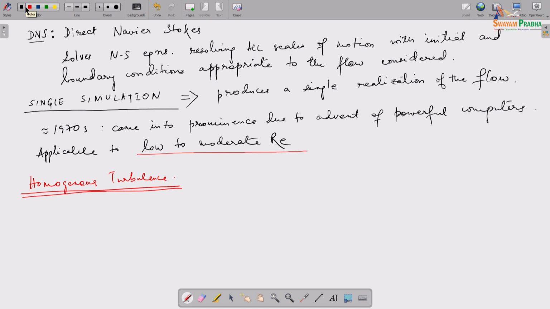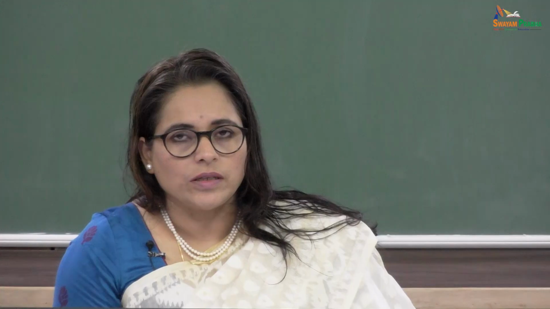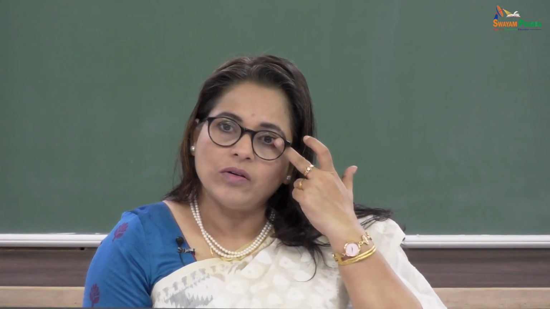Now, what do we do here? When we started out, we defined the velocity as a fluctuating component and a mean velocity, didn't we? We did that. Now what we're going to do is something like that, except that we're going to say there's really no mean here. Everything is very random and very unsteady, and we're going to take all of those and try and solve them. It kind of amounts to that.